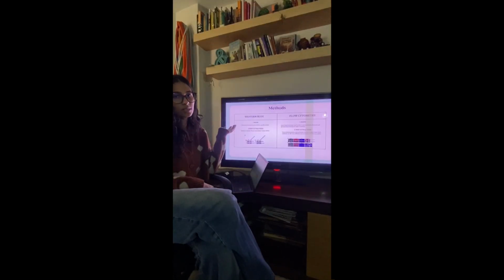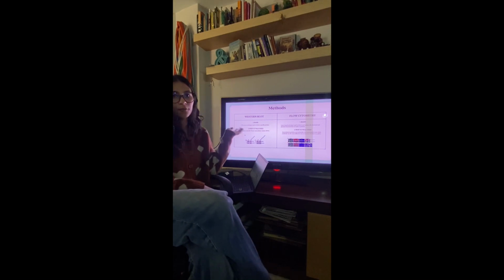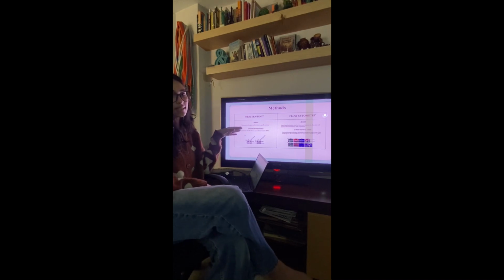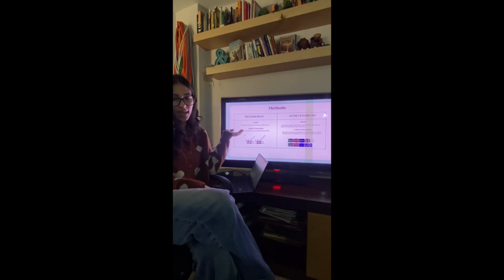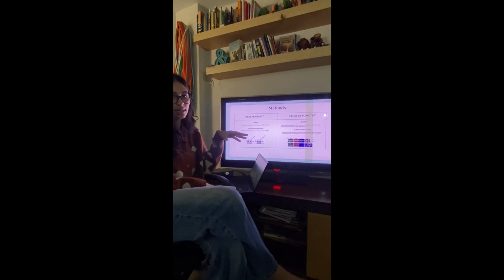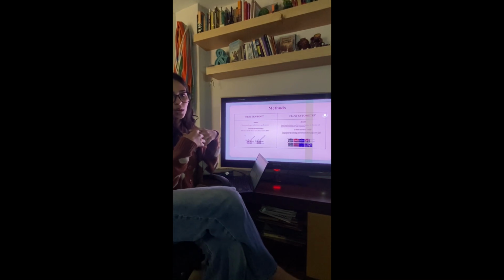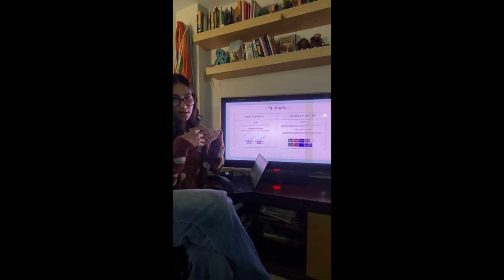So now I'm going to explain the methods. First, we have the Western blot. It is a laboratory technique used to detect a specific protein. In this study, they utilized it to identify tumor extracellular vesicles, TEVs. The total cells and EVs were washed with PBS, lysed in SDS buffer, proteins and samples were separated, transferred onto PVDF membranes, and probed with the corresponding primary antibodies.